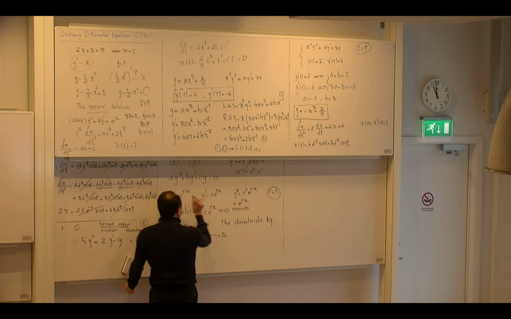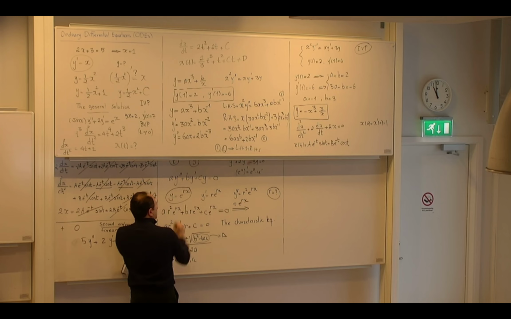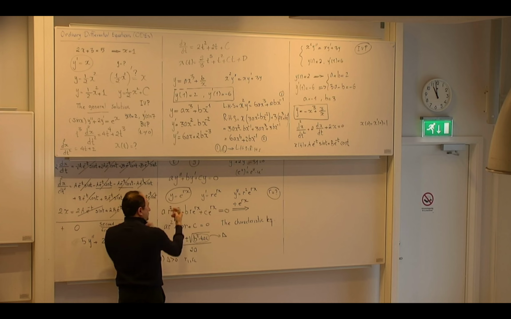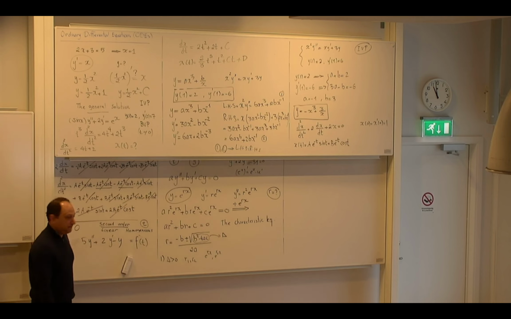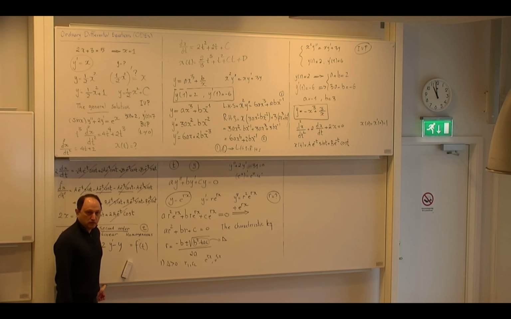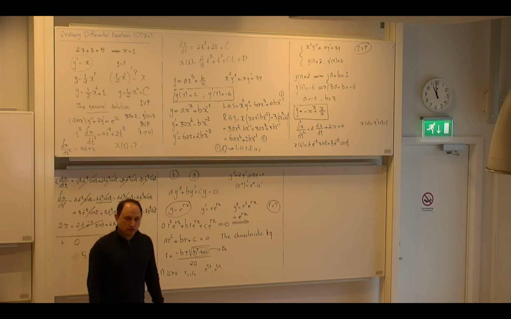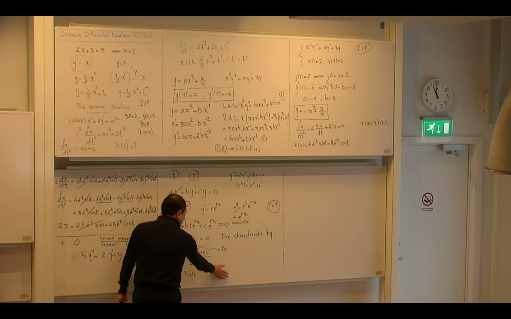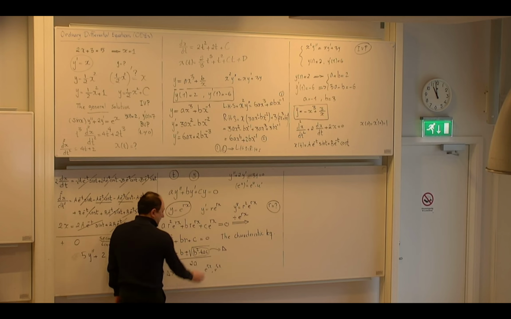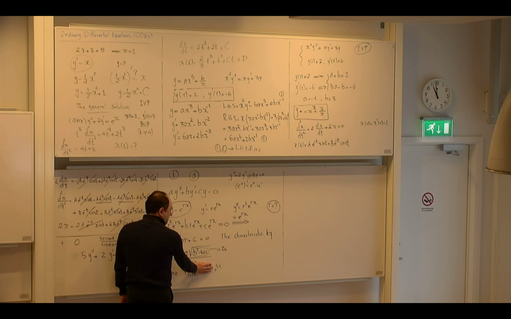Because my solution, my guess, this is the trial solution. That was my trial solution, but that was a good educated guess because it's going somewhere. So this means that how many solutions do I have? I have e to the r1 x and I have e to the r2 x. But which one should I pick? Both. Because I am looking for the general solution. If I write this one, that is not wrong, it is a solution. If I pick this one, that is also not wrong because that's a solution. But a solution is not what I want, I am looking for the general solution.